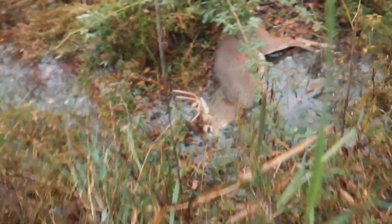A direct heart shot in the upper portions of the heart or through the center usually will result in a really fast track job. Sometimes only 15 yards, 30. But sometimes things just are wonky and that deer may go 100, 150 or even more yards, especially if that shot is way down at the base of the heart. It is possible to hit a portion of the heart, especially at the apex, where you don't have any involvement of the chambers or of the valves or anything that's really all that important. Thankfully, there's vascular association around all the heart and usually plenty of lung in that area as well.